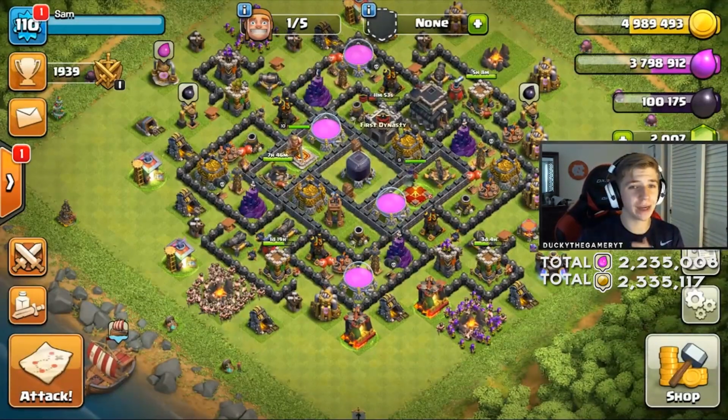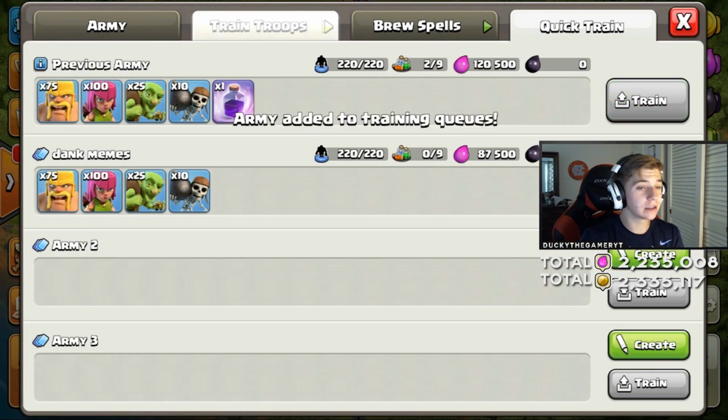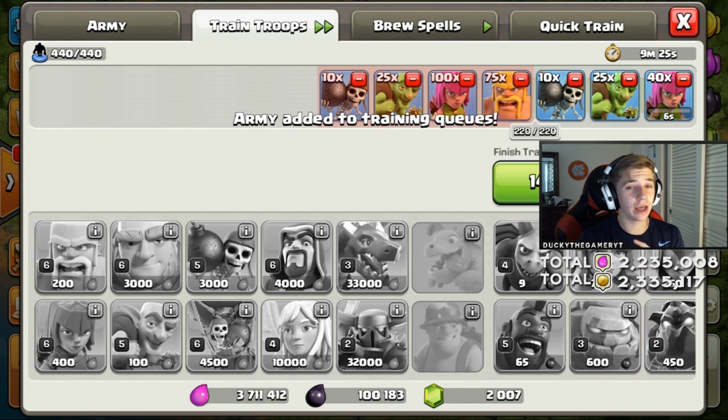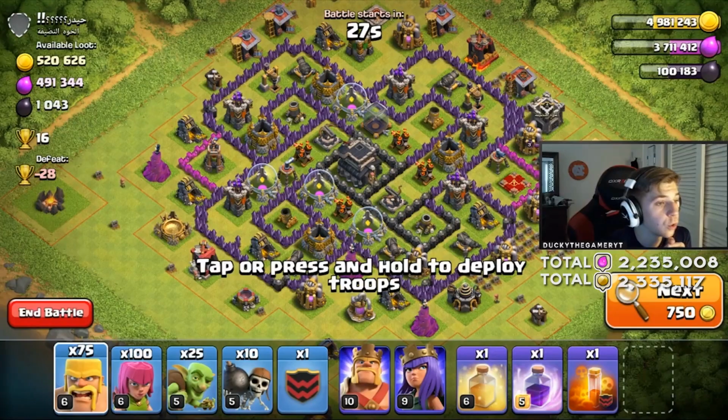It was a very small raid, but I think there is around 8 minutes left in my attacking thing. So possibly I will be able to get in 2 more attacks. Be very close. I know I can get in at least 1 more attack, but 2... I think we'll be pushing it a little bit, so we'll see what happens.